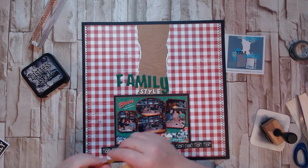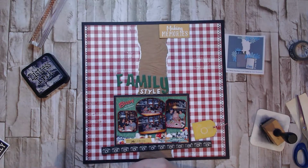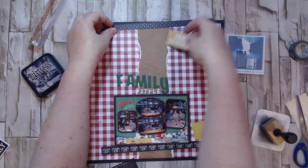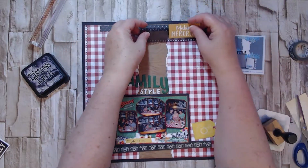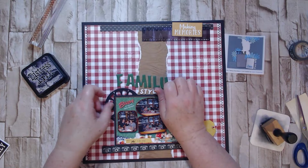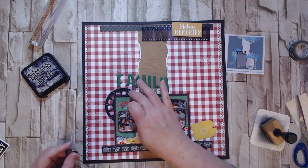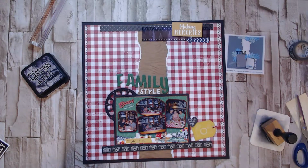Okay, so I have a tag and cut apart, and I have a polka dot paper that I thought could go somewhere up here. Probably not the whole thing. That's just the strip I cut from my scraps. And then I picked this film strip, but I might cut it down. It seems a bit long. I also picked this, which could go nicely here. And this is a cut file. I did a few of them so that I would have them for our prompts on here. What else did I grab?